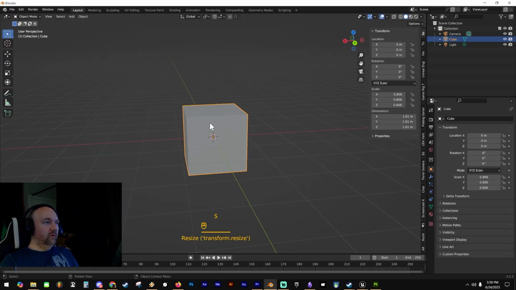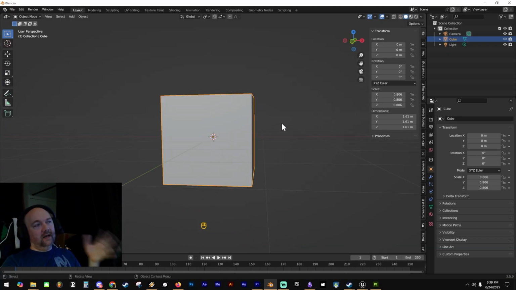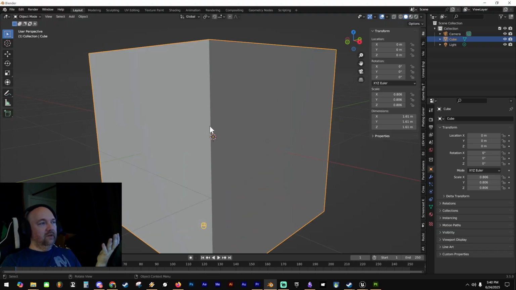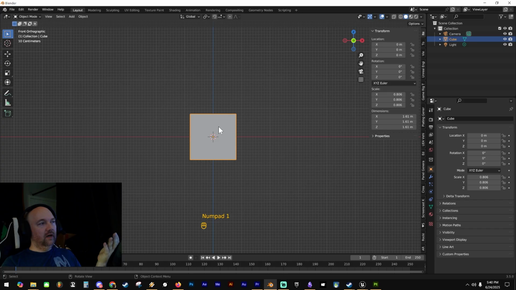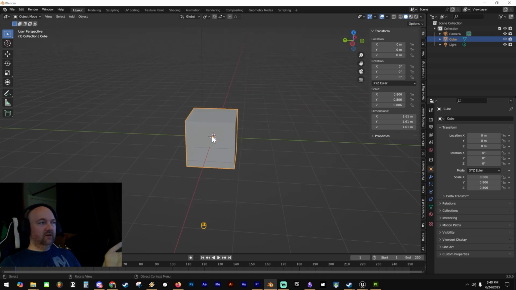Okay, so we're just going to go with a cube, right? So this is really basic, simple stuff. Now, whenever you make an asset inside Blender or Maya, you want to make sure that you see this middle thing here, this middle point. This is locked to the actual axis in the middle of the actual scene in Blender. That's called a pivot point. Okay, in Unreal Engine, that's called a pivot point.